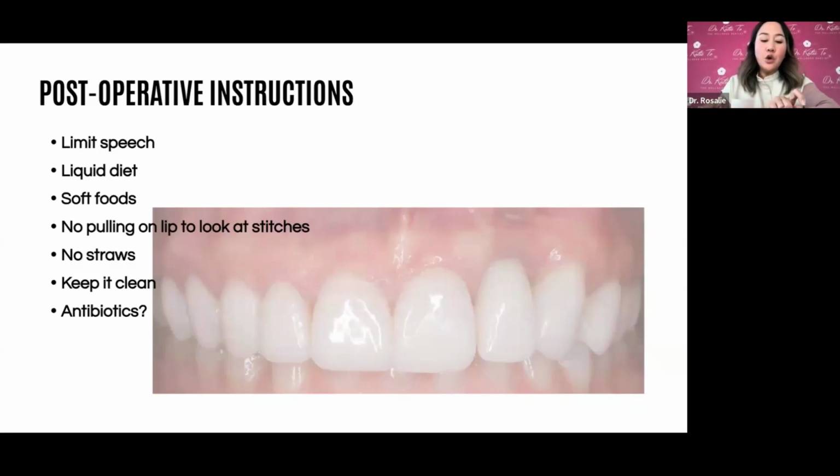But let's say if you don't want to use the roof of your mouth and you want to use something else, what else can you use? There are products on the market. They are called acellular dermal matrix. They are donated human tissue. And so we generally use acellular dermal matrix in, let's say, breast reconstruction for someone who might have had a mastectomy. We use it also for burn victims. We use it for inside the mouth for gum grafting. So it is a medical product. And so patients sometimes just don't want to cut into the roof of their mouth. They just don't want to do that anymore. So we do have other options.